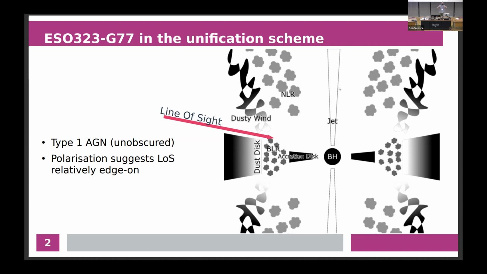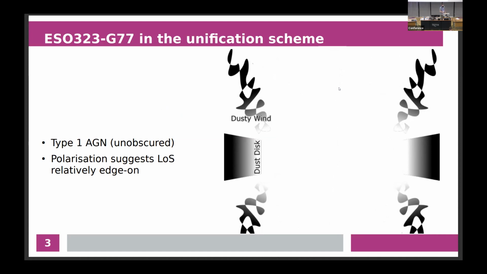So we get about as edge on as we can get before we actually start getting obscured by the central dust disk. Now, this is really useful for understanding the dust, because if you have a dusty wind going across the poles, it's much easier when it's nice and extended, going up and down, as you see in type 2s. But if you want to look at the hot dust, it's easier if it's unobscured, as you see in type 1s. This gives us the opportunity where we have both cases.